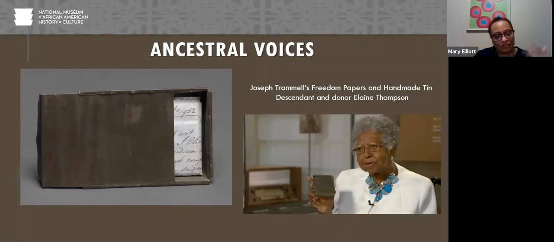If they got wet, if they got stolen, if they got torn, destroyed in any way, Joseph Trammell, if he could not present those freedom papers, could be put up on the auction block at any time. Any person, a young white person to a government official, could accuse him of being a fugitive enslaved person. And if he couldn't prove that freedom, he could stand the chance of being enslaved.